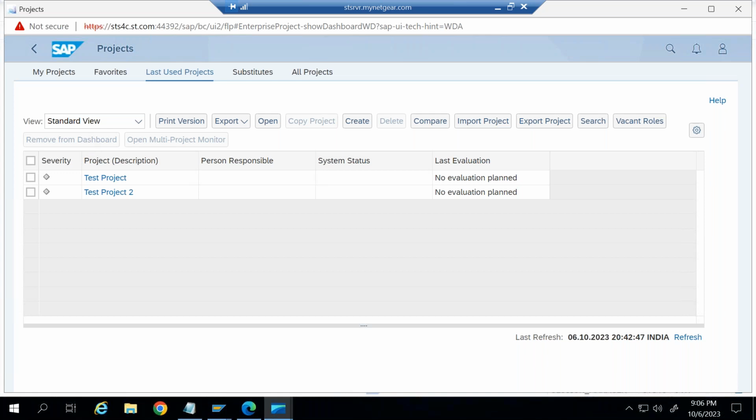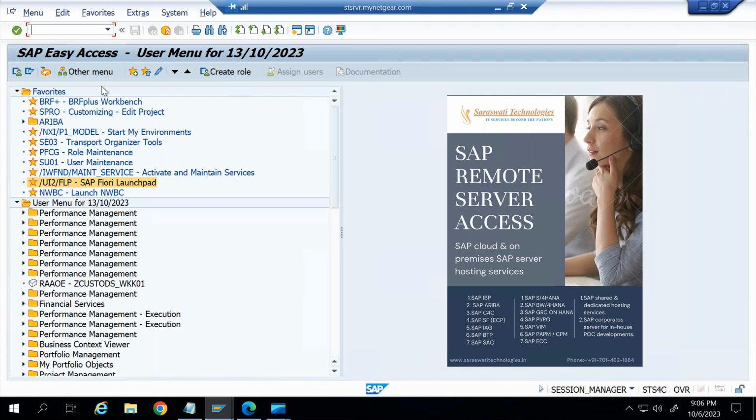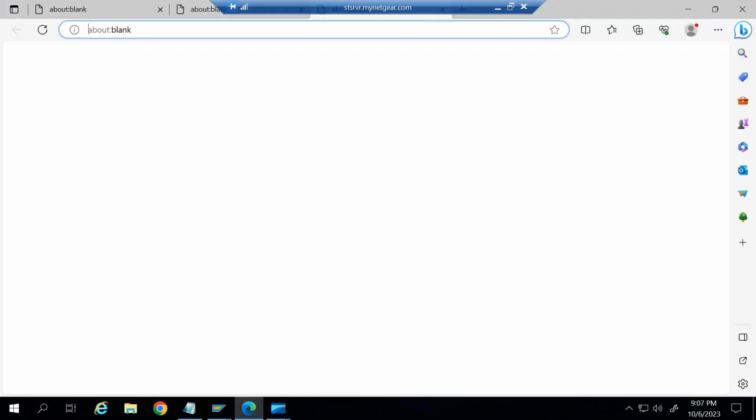I'll come back again, starting from scratch. Once we create a portfolio, from there itself we will understand it. So this is the second way. Third is NetWeaver. NetWeaver is basically almost obsolete, and we are not going to use it in PPM further, but let us understand. To access NetWeaver Business Client, NWBC, you can directly enter the transaction NWBC here. I think there is some issue in the link. Otherwise, this will open here.